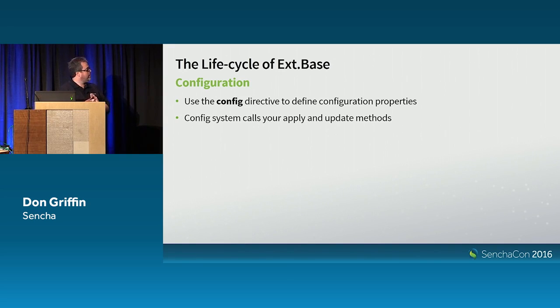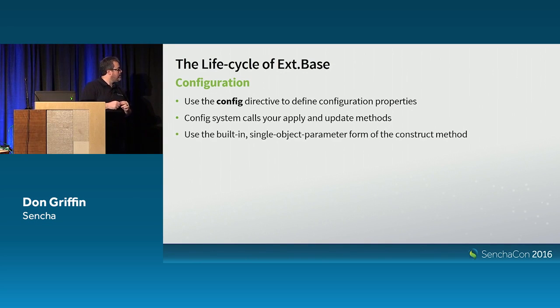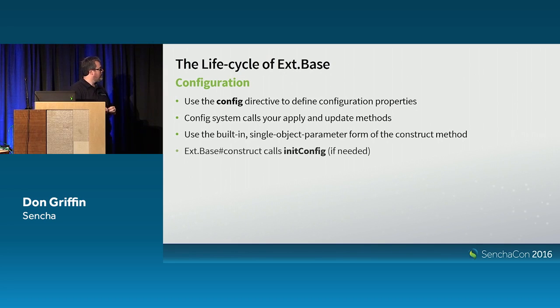So when those things change, how do you do your work? Well, if you've delved into the config system, I don't know how well everybody's discovered this, but when you call setFoo, then you can transform the value with an applier, or you can run an updater, and that will take the incoming value that's new now, we know it's different, and then you can do your side effects. So Ext.Base in the new framework will have a single argument constructor that it will look for. And if you pass a single argument to it, that's a cue that you want those properties applied to the instance or run through the config system.